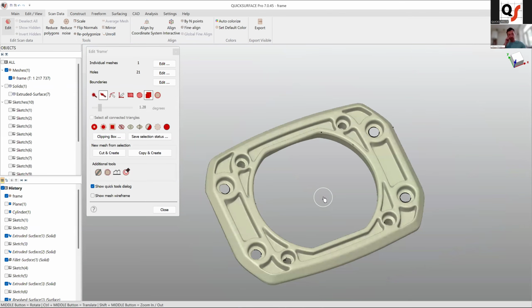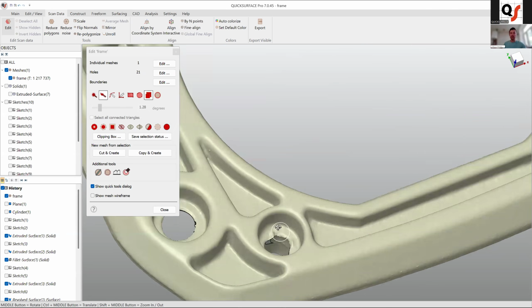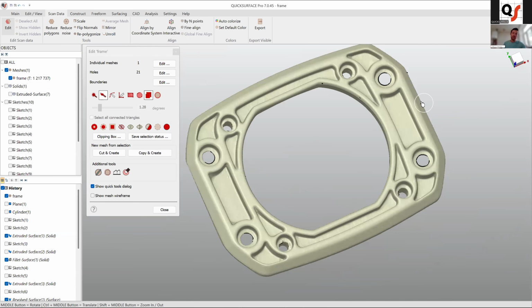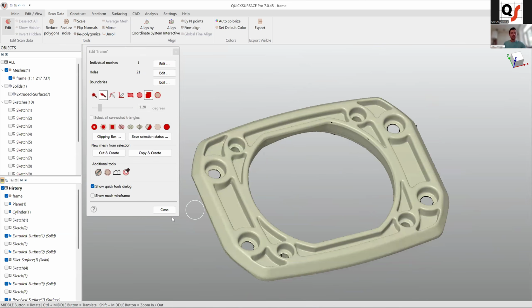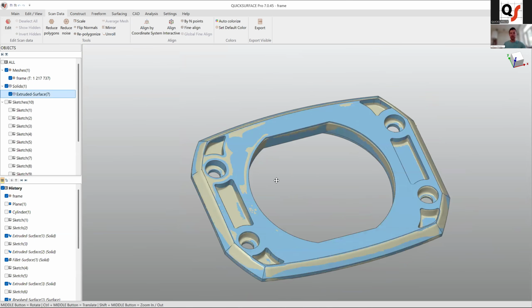And question about the scanner itself. So this is a fairly small part. And in most cases, for the smaller parts, if you want to get better quality of the sharper corners, edges, and everything, you will want to use some laser scanners. With structured light scanners, it's more difficult to capture small parts and sharper corners, smaller cavities, or these bores and everything. So it just depends what kind of parts you are scanning. So okay, we can proceed, I guess.